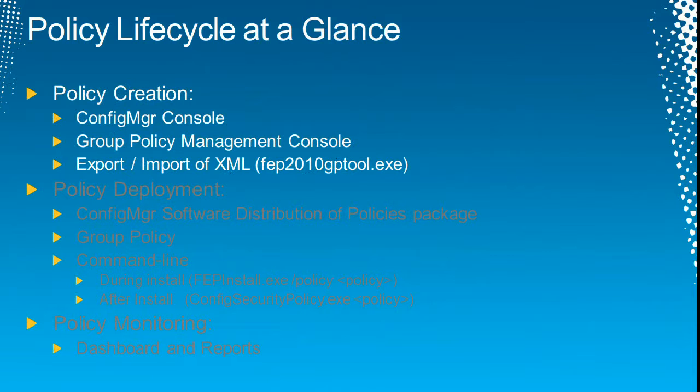Policy lifecycle at a glance, policy creation. There are three places we can configure policy. We can do it in the Configuration Manager console, and we can do it in the Group Policy Management console. That third place is what's called the FEP 2010 GP tool, which basically allows us to export Configuration Manager policy and turn it into group policy, and take group policy and turn it into Configuration Manager policy.